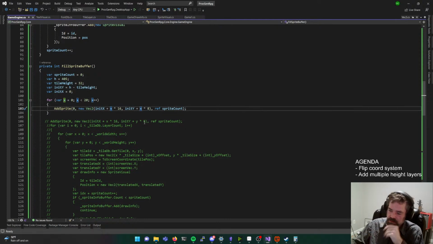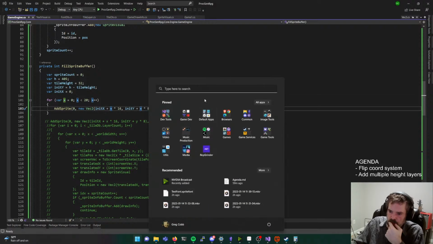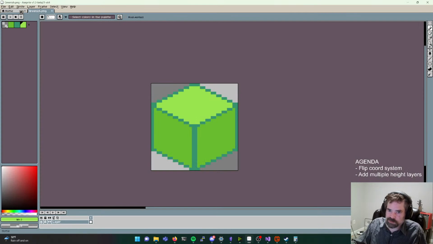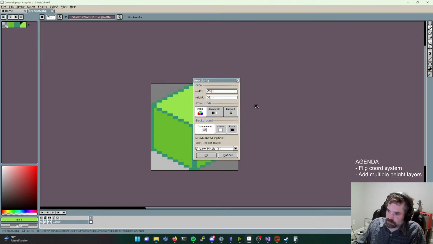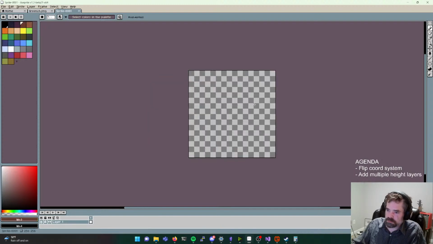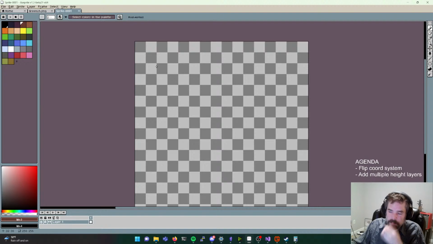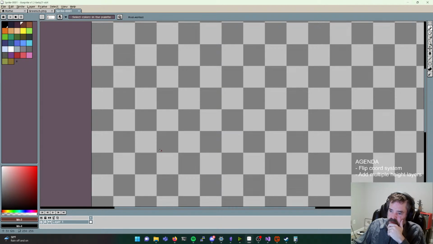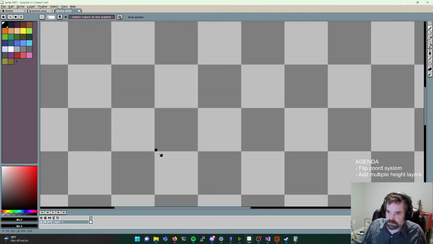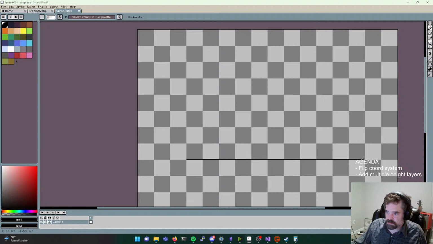All right. Let's draw. If we have a coordinate system, all right, here's our coordinate system. So we have these are 32 pixels tall.